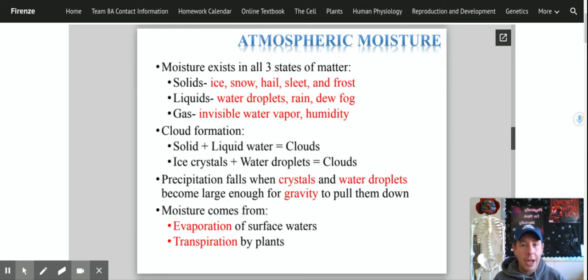Liquids can be water droplets like rain, dew, or fog. So dew is a little bit of rain or water that you see on windshields in the morning or on your grass when your grass is wet in the morning. And then fog is like a low-flying cloud. Now gases are invisible water vapor. This is what's known as humidity. So moisture or water comes in all different forms, solids, liquids, and gases in the atmosphere when we go outside, and that affects the weather outside.